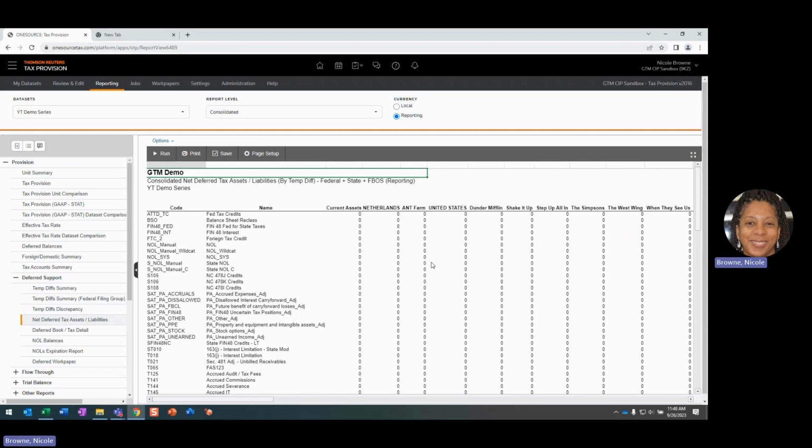But once the unit is sitting there classified as a foreign or a domestic and classified by jurisdiction, you will be able to grab that data into a report, a jurisdictional netting report that works for you.